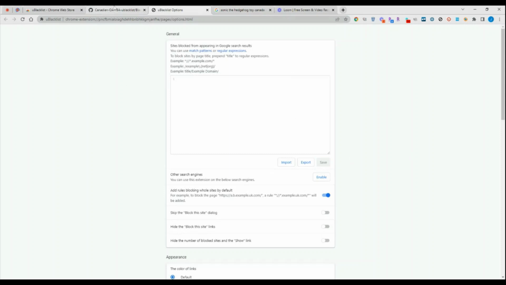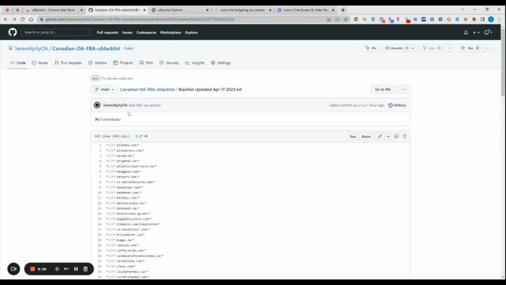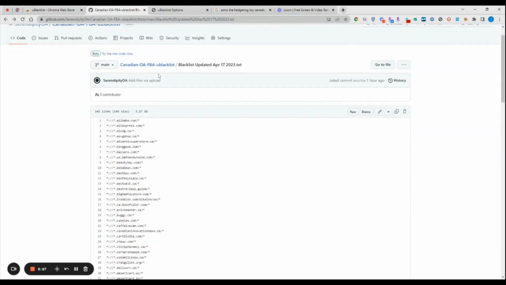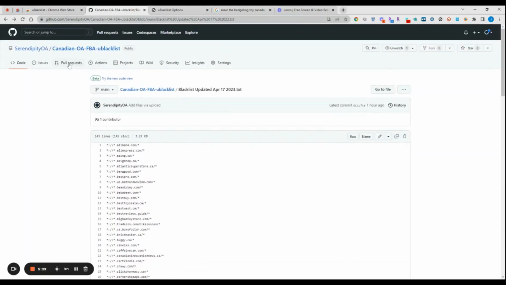And so what we have here is our personal blacklist uploaded directly into a GitHub repository. You don't really need to understand GitHub at all. All you have to know is that we have it uploaded here so that you can subscribe to it very easily with basically a few clicks. And then as we update our blacklist, it'll automatically do that on your end as well. And all you have to do is just set a few settings and then forget it.